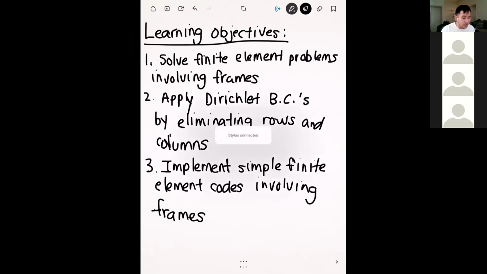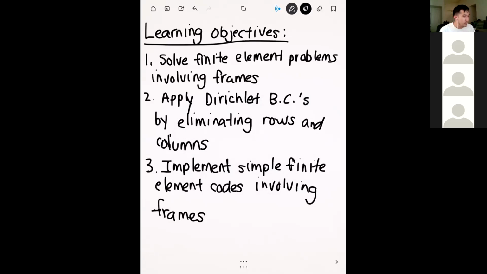And so in addition to the theory, we've been spending a lot of time learning the theory and doing a lot of hand calculations, but because this is a graduate level class, like we talked about at the beginning, a big part of the class is also learning how to actually implement this in code.